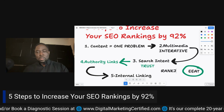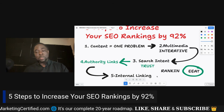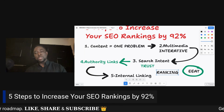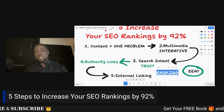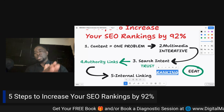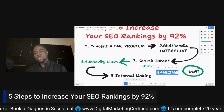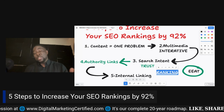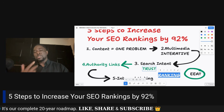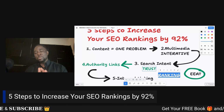Now, I presume that you already know why you need to rank. The higher you rank, the higher your click-through rates, the more business you get from the search engines, the more visibility you get, the more traffic the almighty search engines will send you. Now, the search engines now include generative AI, such as Claude, Gemini, and ChatGPT, right? The more you're able to show yourself out there, the higher your rankings are, the better. So that's why we want to improve our ranking. It's continuous improvement, continuous development. But if you take care of these 5 steps right here, for sure, you'll be able to increase your ranking.